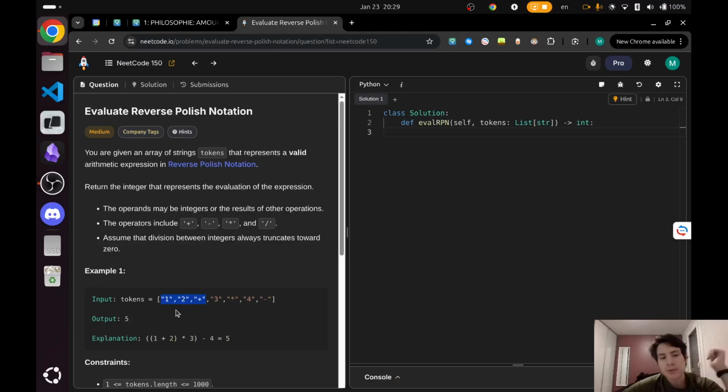Then you push this result into the stack, and you do this until the end and return the single element in the stack. So that's basically it.